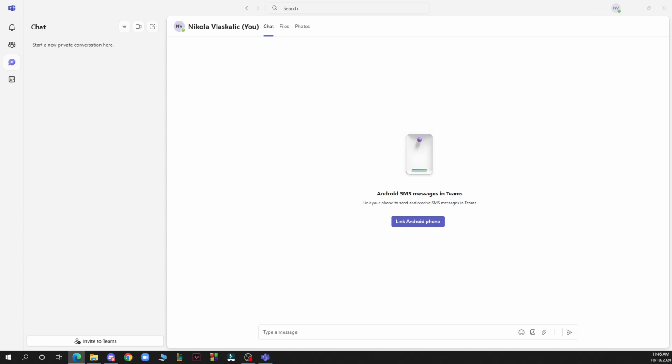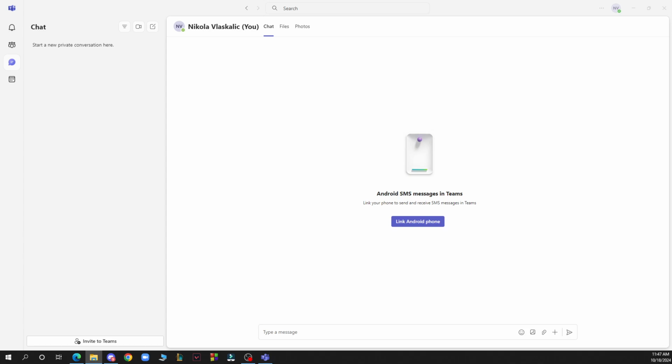Today I'll be showing you how to change your profile picture in Microsoft Teams. So the first thing that you of course need to do is go to Google and download the Microsoft Teams application. After that, you just need to go and log into your profile or register to Microsoft Teams if you haven't already done that of course.